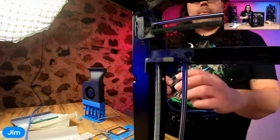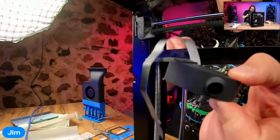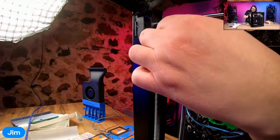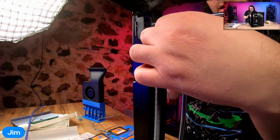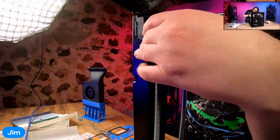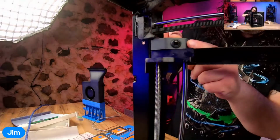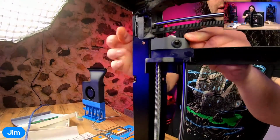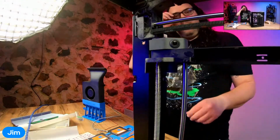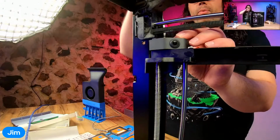Ta-da. Let me do this. Camera. So camera goes in over this way. Again, there'll be full instructions when you guys do this. When I'm doing it, there's not a lot yet. But I think it just clips in. It does. It just sits right there and should just clip in like that. Boom. And then what we need to do is the cable has double stick tape.